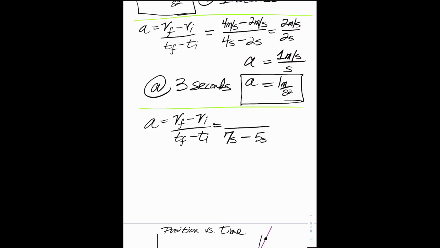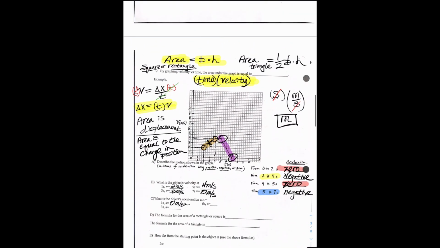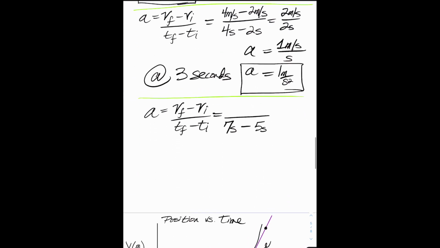Now, what was the velocity at 7 seconds? I think it was all the way at 0. Yeah, so at 7 seconds, it's down here at 0. And at 5 seconds, it's up there at 4. Okay, so I'm saying 0 meters per second minus 4 meters per second. Oh, that's going to be a negative number, right? So we get negative 4 meters per second over 2 seconds, which makes sense because it's a negative slope. So we would expect to see a negative number here. Negative 4 divided by 2 is negative 2 meters per second squared.